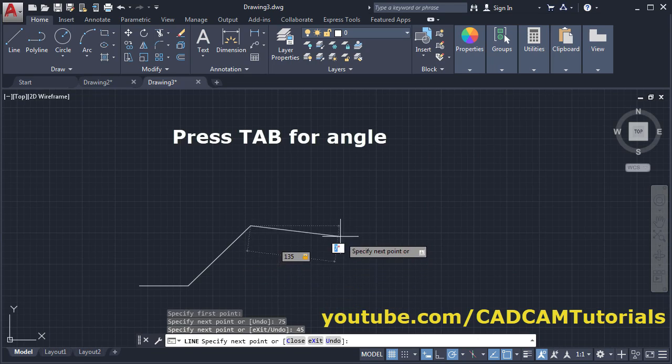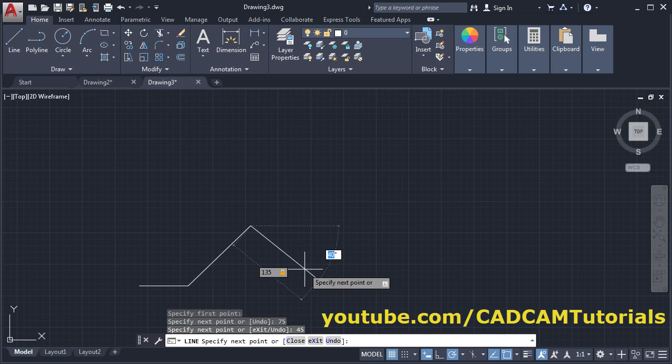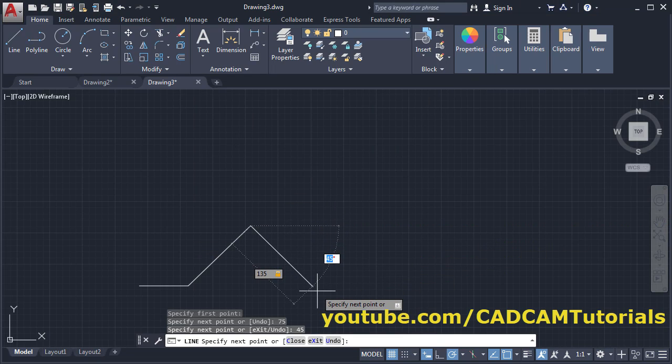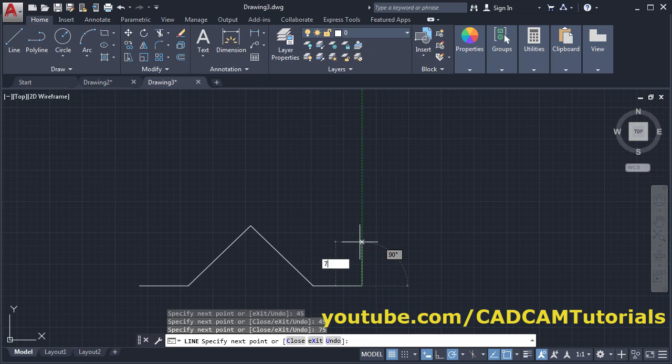Now we will need angle from this horizontal line. So we know this angle is 45, that means the angle from this horizontal line will also be 45. So give the angle of 45, enter, take your cursor ahead, give the length of 75, enter, take it above, give the length of 75, enter.